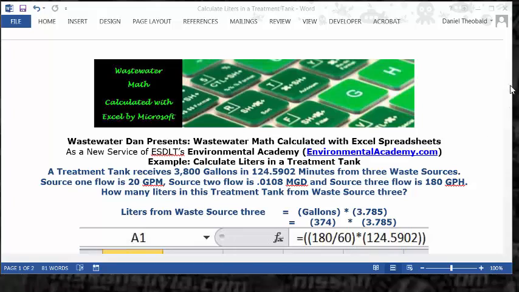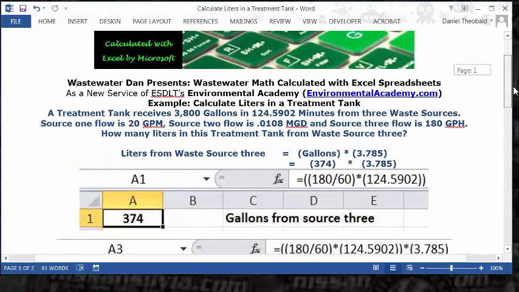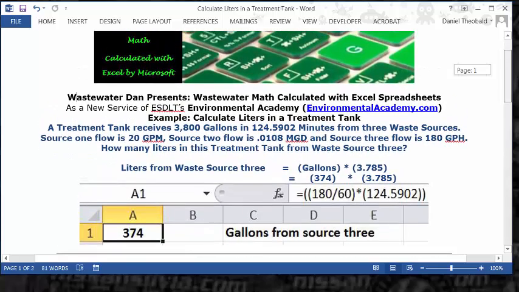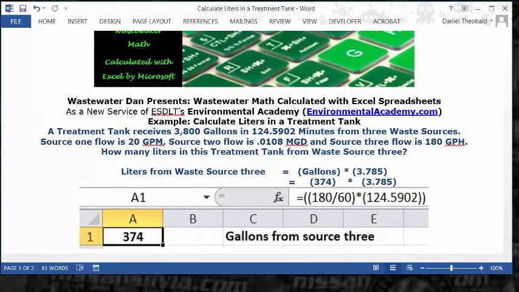So let's see how these will be entered in our Excel spreadsheets. I have all three of these formulas in one Excel spreadsheet, one right below the other. So you can go to a blank worksheet.